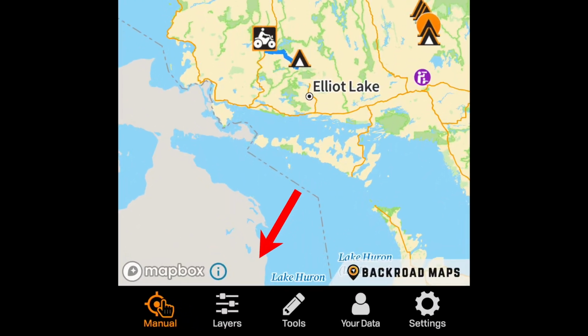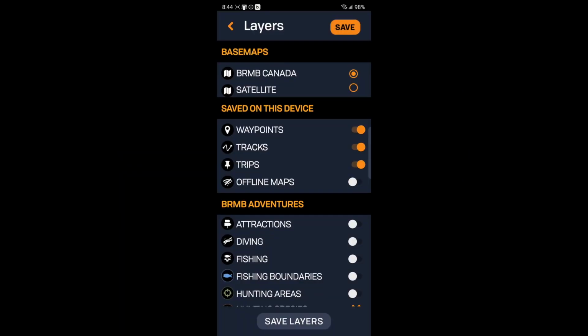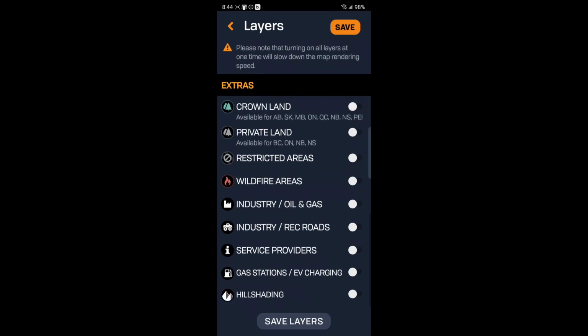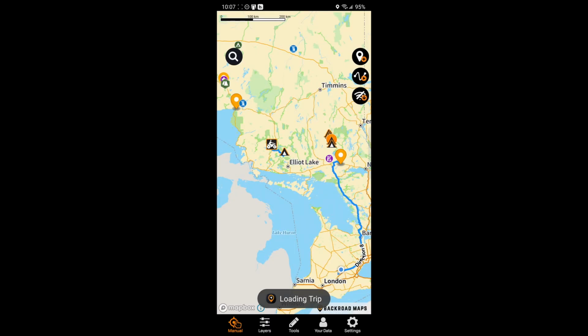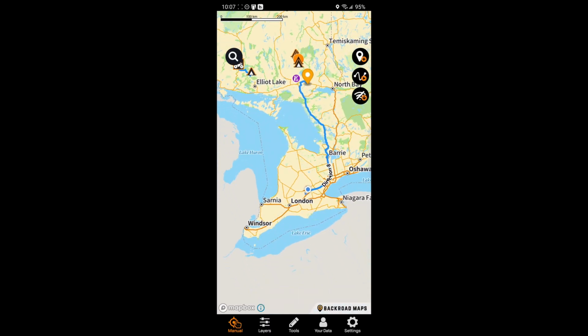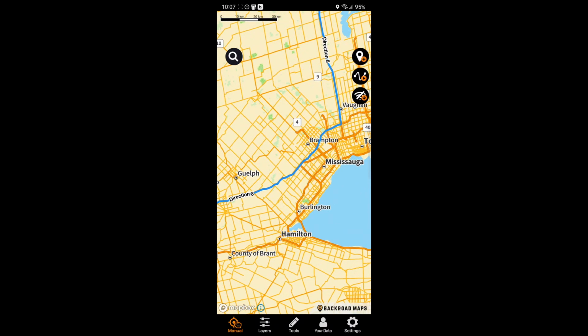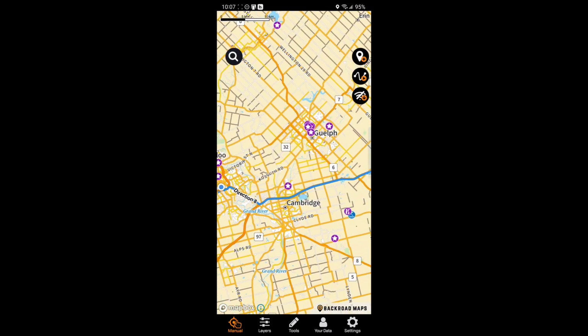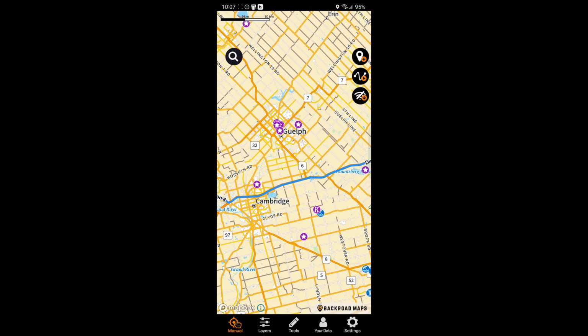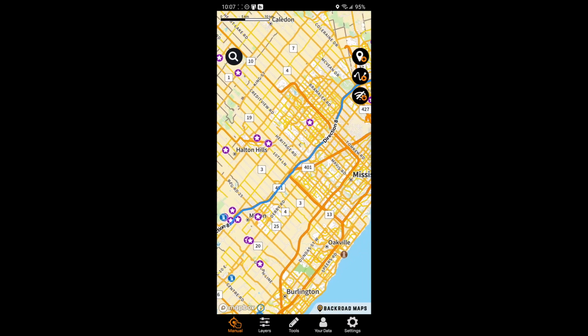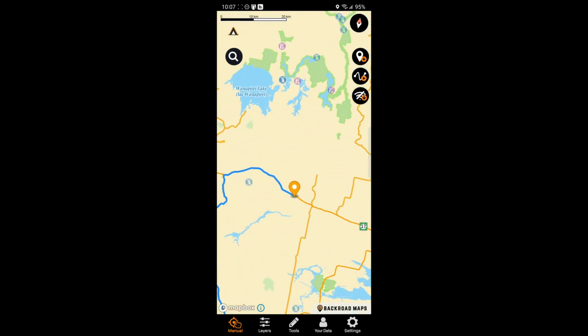Of course, we need to enable all the pertinent layers that we need and use in the Webmap, and also any other options we might find interesting for our trip. When you load the map now, you should immediately see the trip you created and the route to your first stop location. When you start zooming into the map, you should then see the saved map data starting to appear, such as the Boreal Forest Overland route itself.